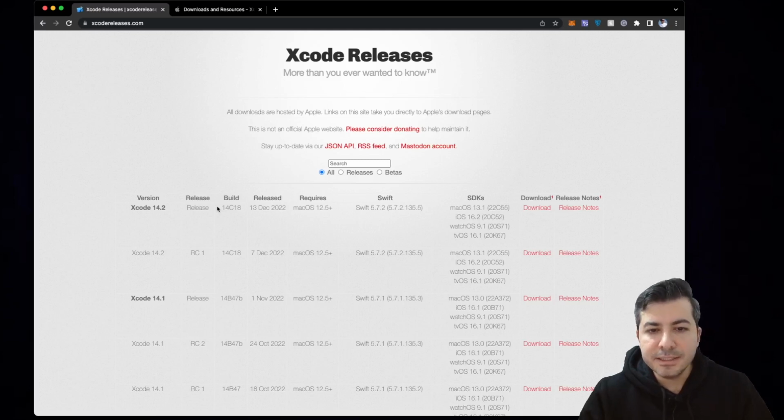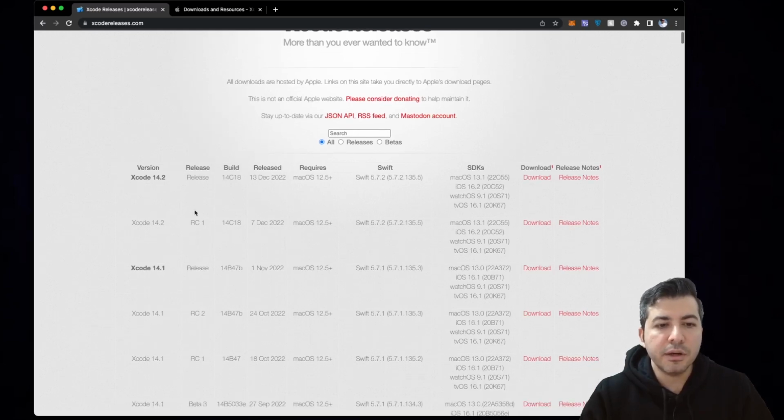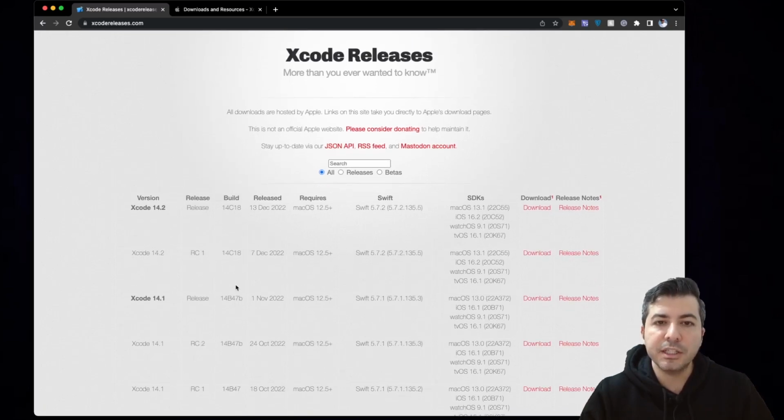For this series of the SwiftUI Bootcamp, because we are covering the basics, we are not going to talk about release candidates or beta versions of Xcode to check Swift versions before they are available in the exact release of Xcode, but to show you how you can install it from other resources, not only from the App Store.